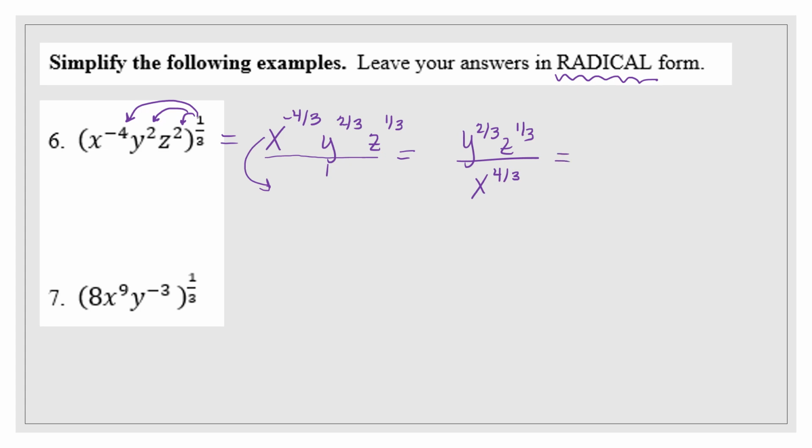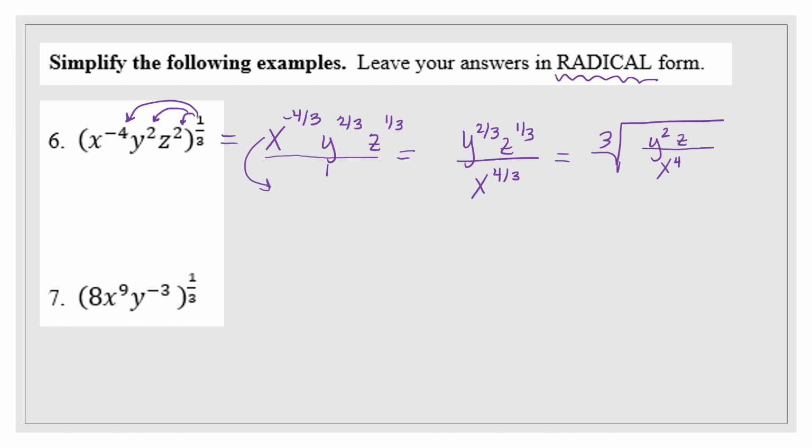That tells me the index, or the little number outside of our house, and they are all over 3. So I'm going to take the cubed root, and then I'm just going to rewrite that fraction as it is, but I'm going to change them to be y squared multiplied by z all over x to the 4th. And you could simplify x to the 4th, the cubed root of that. It actually could be simplified, but I'm going to leave this example just as it is for right now so that we don't cause any confusion.